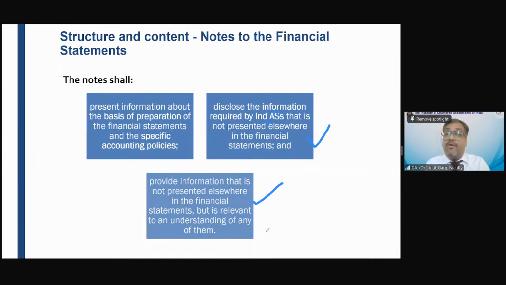Yes. Why? Because it will impact the decision-making capacity of the user of the financial statement, right? So whenever you read this comment, that this company has pledged its entire land and building, all immovable and movable properties, your decision will change. And hence, Ind AS 1 says that your notes to accounts shall provide the information which is not presented elsewhere, I mean to say in the balance sheet, P&L, cash flow, statement of changes in equity, and it is important for the user to understand them, right?